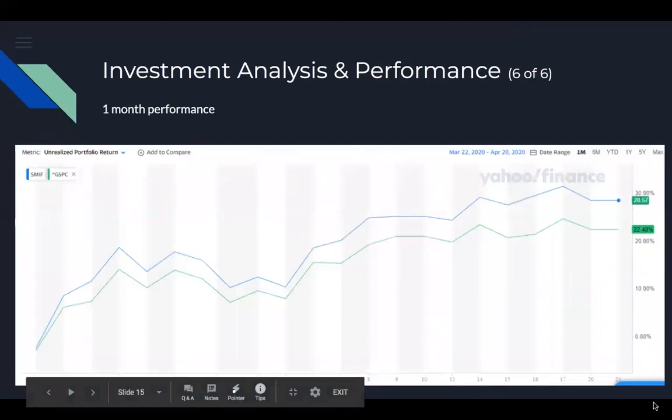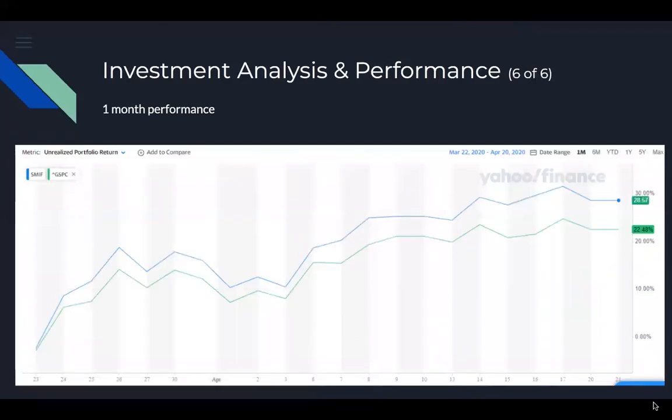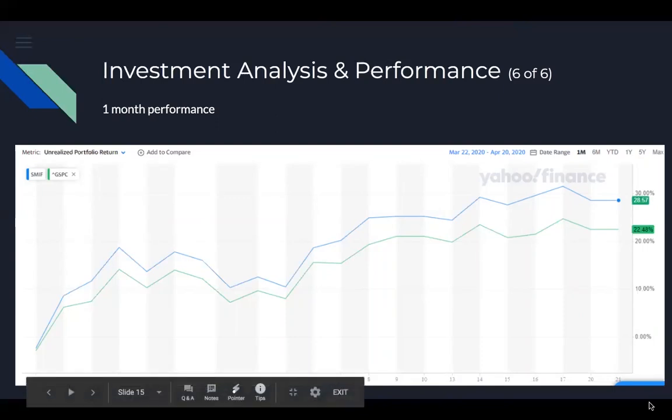This final performance graph shows the student investment fund portfolio's performance and the S&P 500 performance over the past month. And here you can see that recently there's been some talks of market recovery, mainly in the pharma sector, which we will go into later. And you can see that reflected here in our portfolio returns over the past month. Next, we will go over investment decisions that we have made over the years.